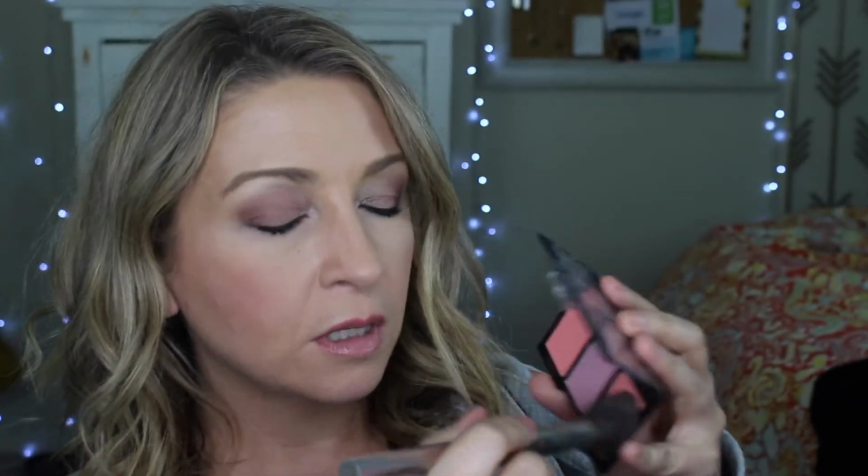So blush today, I use my City Color Palette Be Matte Blush that I love so much. So I use this one. Ooh, look at that strong line. Blend it out, don't worry. Don't worry, it'll get better. I'll come back to it. I'm going to use a bigger brush to blend it out. Same on this side.